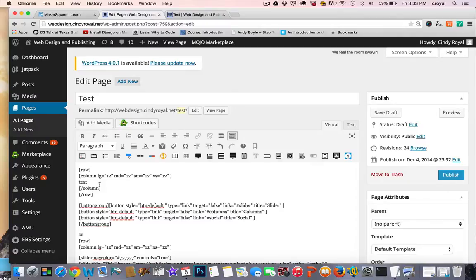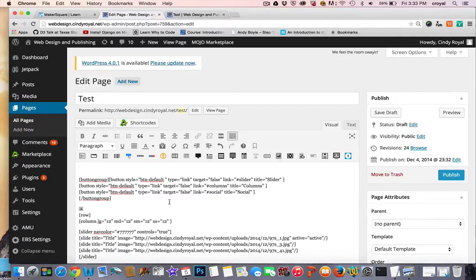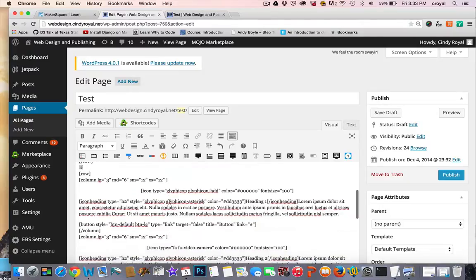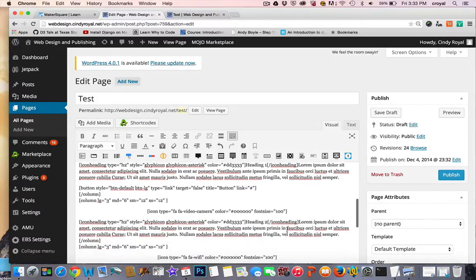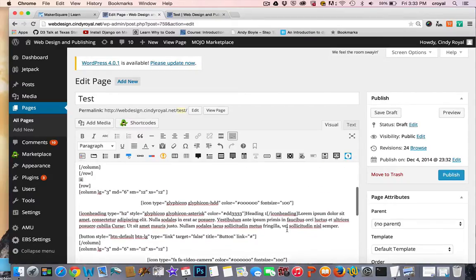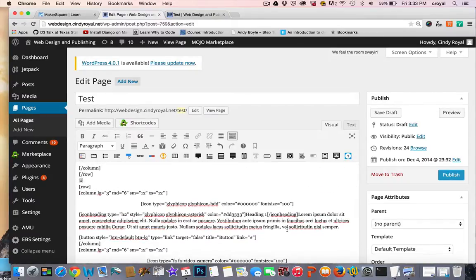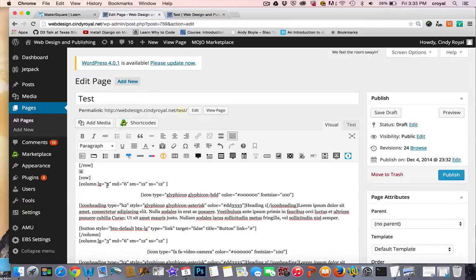I would have a row with a column in it and some text. But I have several columns here that I put some additional content in. I have some Greeking, this fake Lorem Ipsum text, in all of them just to hold the place. So that's the row with the four columns in it, and this determines the size.